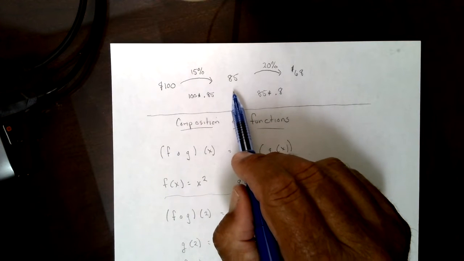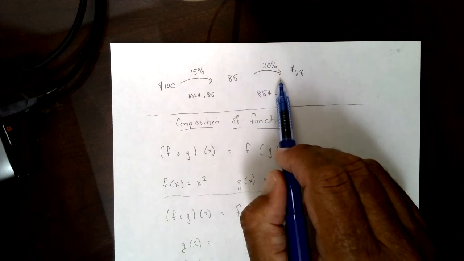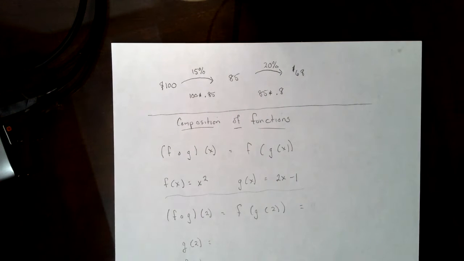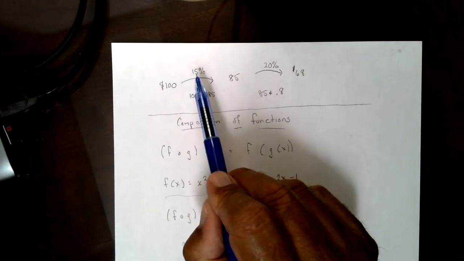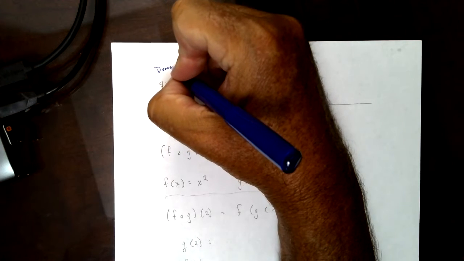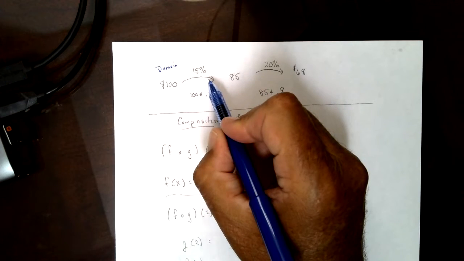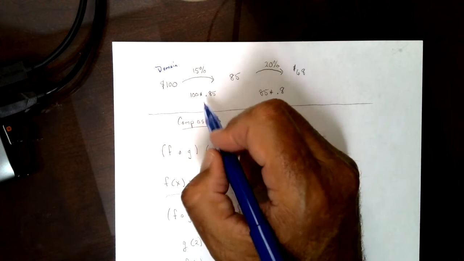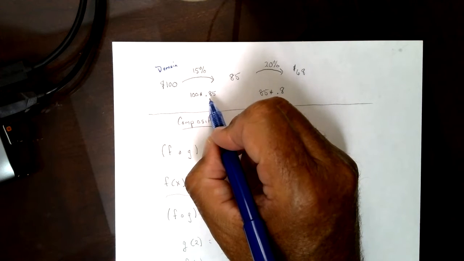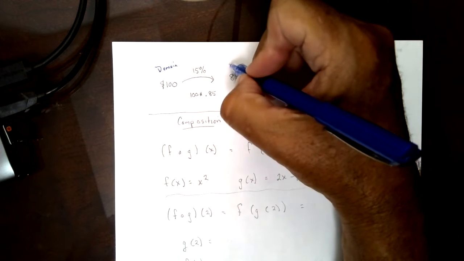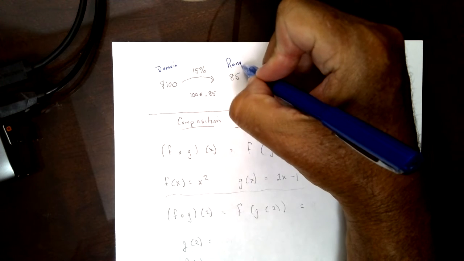And then you may have a second coupon that gets you another 20% off. And 20% off of the 85 now gets you down to $68. So these are thought of as functions where you have a domain value you start with and you plug it into a function. This is subtracting 15%, which is the same as taking 85% of the value. So your domain value is 100. You plug it in and the value coming out is your range.